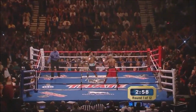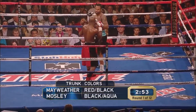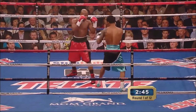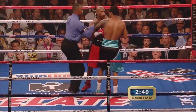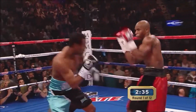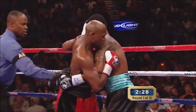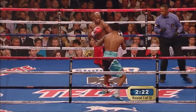Here we go, round one, scheduled for 12. Both guys waiting. Mosley does the first reaching and tries to get off the first punch. Reaches downstairs. Mayweather stands flat foot right in front of him. Shane ties him up. And you heard Ken Bayless say, while he was talking to the fighters, Dave, if they have one arm tied up, it's okay. As long as the other one's free, I'm going to let you fight inside. Going to be a lot of tying up in this fight. Well, that's what Mayweather certainly will do on the inside. He hasn't opened up offensively at all yet.